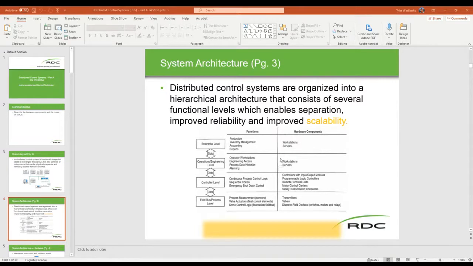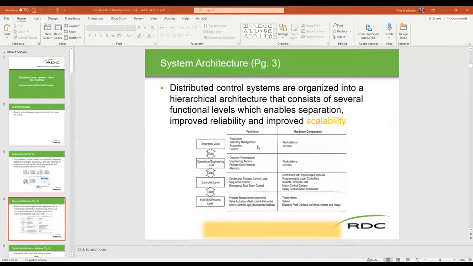Usually the hardware at these levels is basically the servers where all the data comes to and goes away from, where it gets shared out of, and then the workstations that allow you to access that data and make changes. So the operator workstations are where they open and close things and change set points and whatnot. Data from that level moves up to the top level, called the enterprise level, or the business level if you want to look at it that way. The functions there include looking at all the data related to production, inventory management, accounting, and reports. So this is in the office typically.